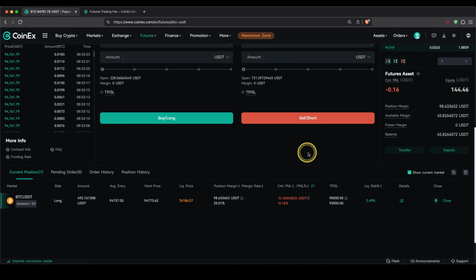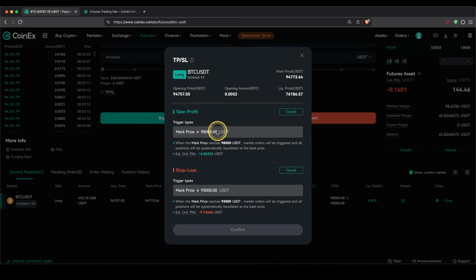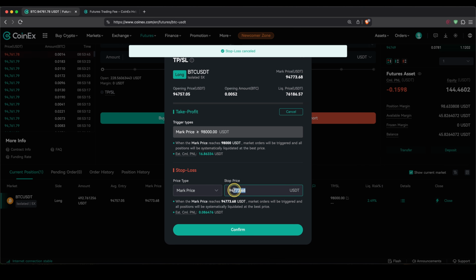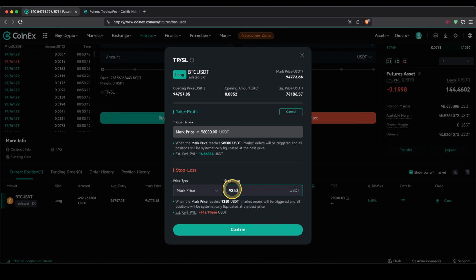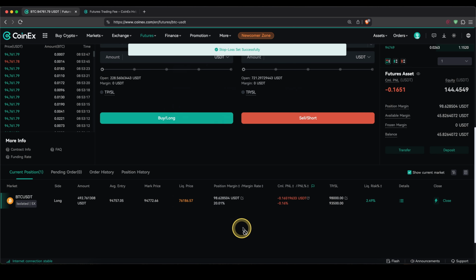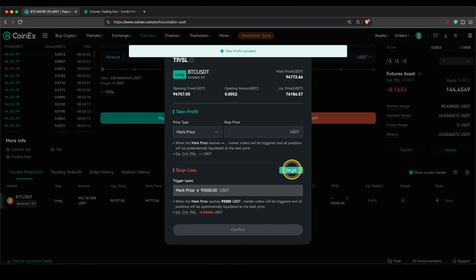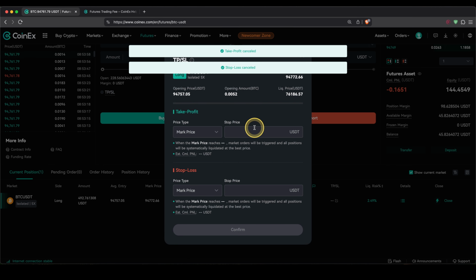And that also brings me to the point, if you want to edit your take profit and stop loss, you can simply click on here. And then you will see again, here's my take profit at that price, and here's my stop loss and the profit and loss you will make. If you want to edit any of these values, you can simply cancel that right here and then set a new one. So let's say I want to place it at 93,500. Then I would only make a $6 loss at that stop loss, and I can just click on confirm, and therefore I've edited that. And of course, at any point you can cancel them and just place new ones if you want to edit any of these values.